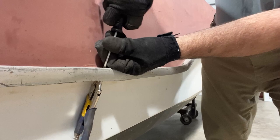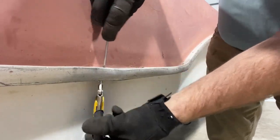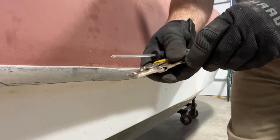And if you're lucky like I have been, these will come out very easy. Sometimes they break. And then the nut is also there. And then you're done.